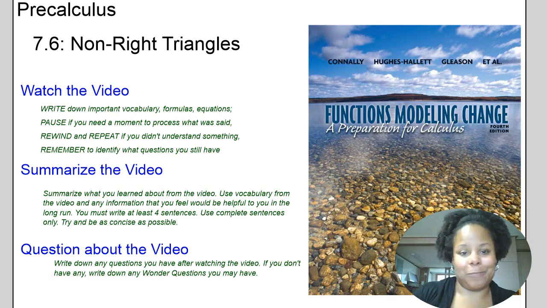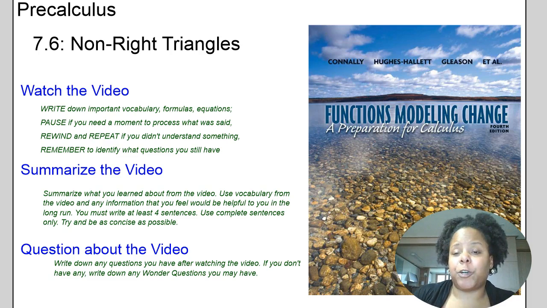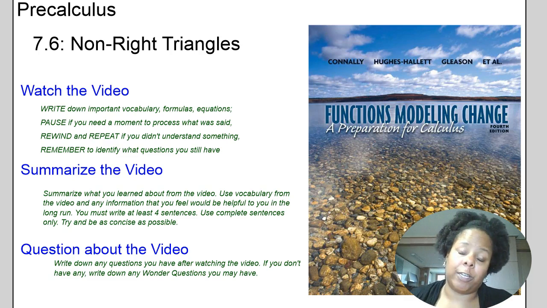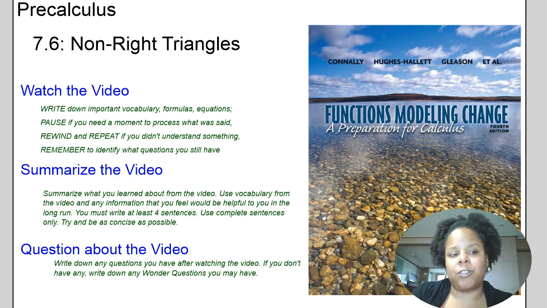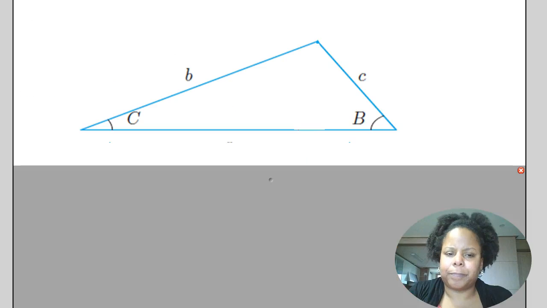All right, let's begin. So we've been dealing with trigonometry, which is the use and the study of right triangles. But what if we don't have a right triangle? If we don't have a right triangle, how will we be able to determine the unknown side lengths or unknown angles like we can if we have a right triangle? Well, the way that we can do that is using two very important laws, which you may or may not have heard of before. So let's take a triangle.